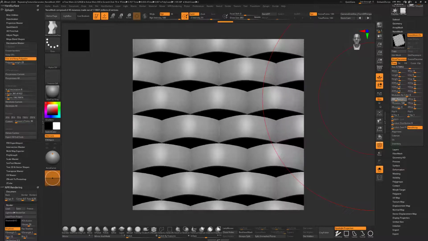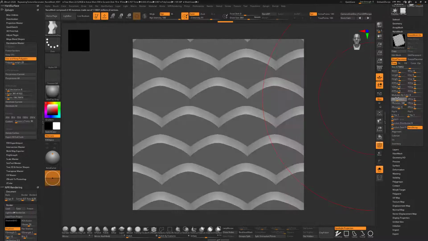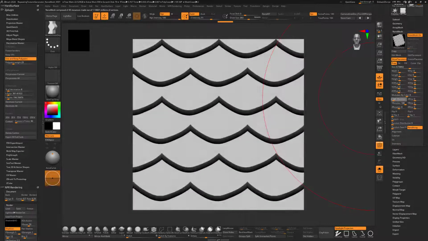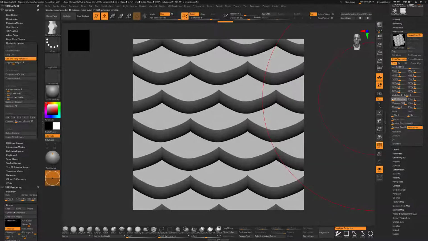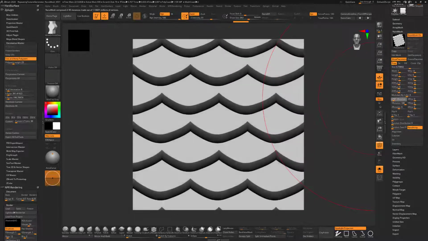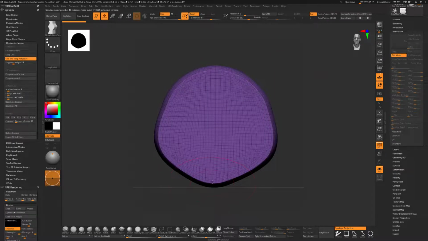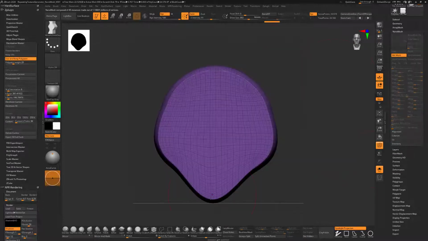So let me just rotate this direction. I want it to go and flow this direction this time. So I'm going to leave it somewhere like that. I'm going to go back to Edit Mesh and really try to tweak that out a little bit so we can get some kind of pattern like that. I'm going to keep going with it.